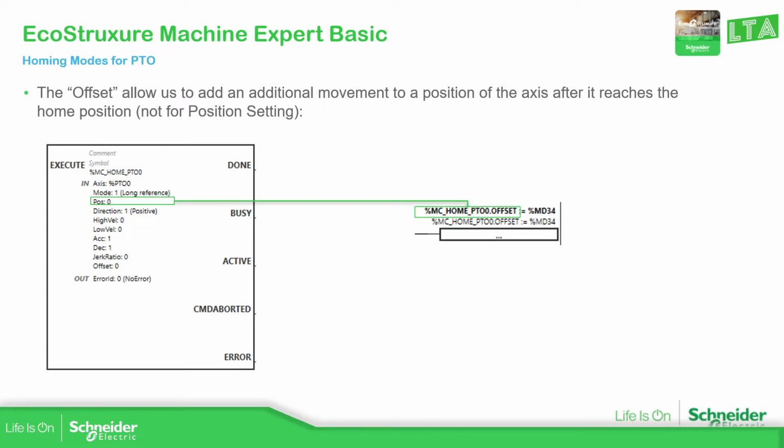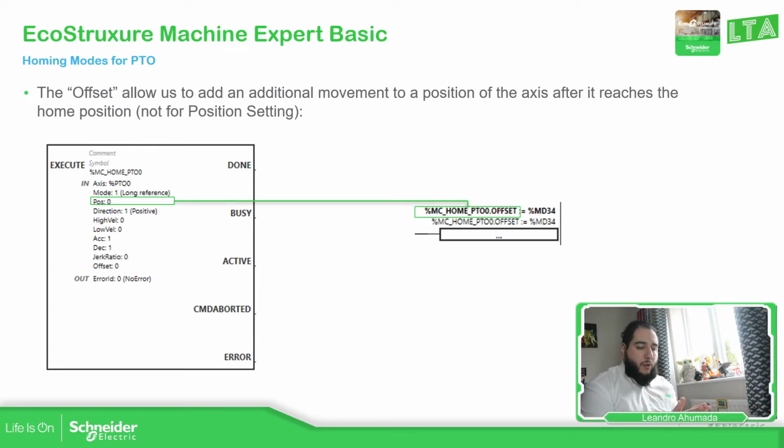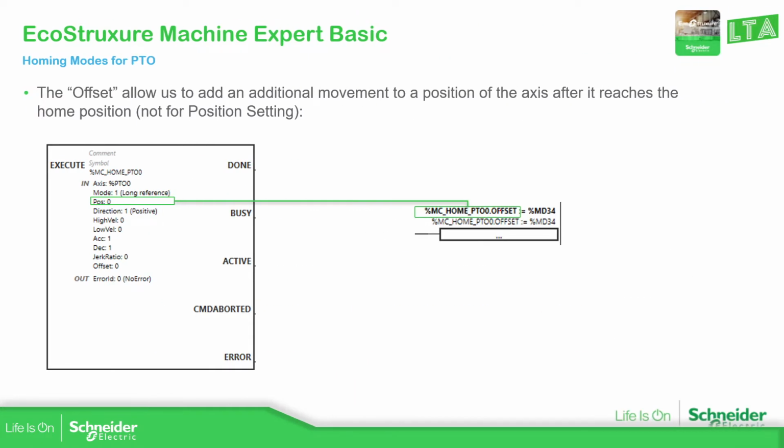This is the other important parameter that we can configure, which is the offset. After we have made the offset, we have the possibility to specify an additional movement to move to the desired position. Imagine that you have the machine, and you just go to the home, and then we can specify, okay, now that you have the home, to just make the offset to the position that you want. So home, position, and then the absolute movement to the position that we have specified here in the offset.